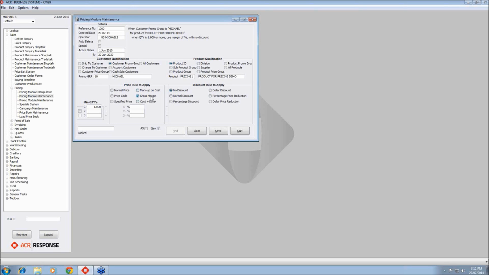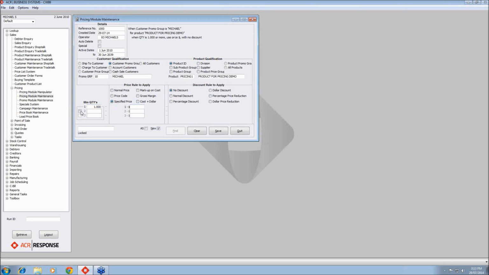While they sound like the same thing, there are slight differences in the value of a markup percentage to a margin percentage. So you just need to be careful that if you're going to set something like a 5 or 10% margin, you want the margin and you're not after the markup, and vice versa. The last one here is cost plus dollar. So you might have simply cost plus $1, cost plus $100, and the system will vary that cost based on whatever the cost is plus whatever dollar amount you've entered here.